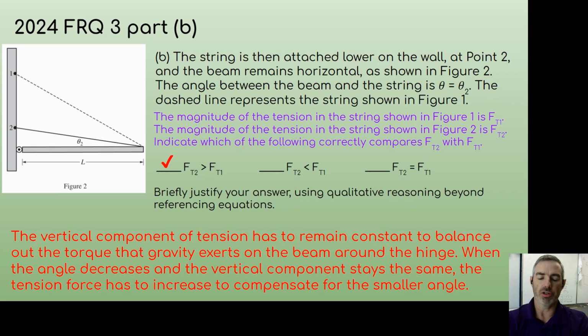So think of a right triangle where the vertical leg stays the same, but we decrease the angle. Well, what would have to happen if we draw that? That means the hypotenuse is going to have to be much, much longer. That's the example we have here, with the tension force being the hypotenuse and the vertical component balancing out gravity. The tension force is going to be much greater because that vertical component has to stay the same. Therefore, the tension force would have to increase with a smaller angle value.